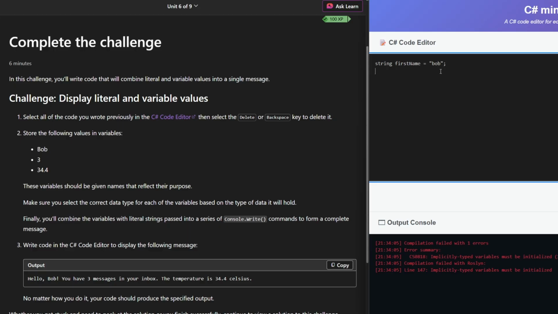So right now we're just making variables. And then we have an integer of messages in your inbox, huh? Oh my gosh.